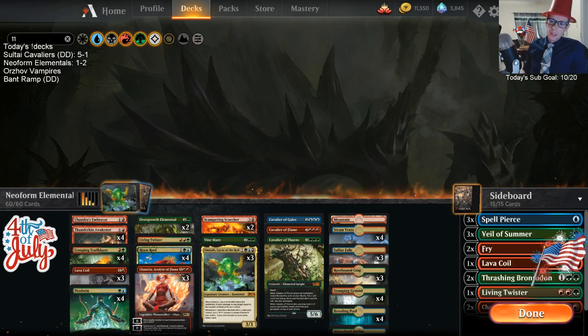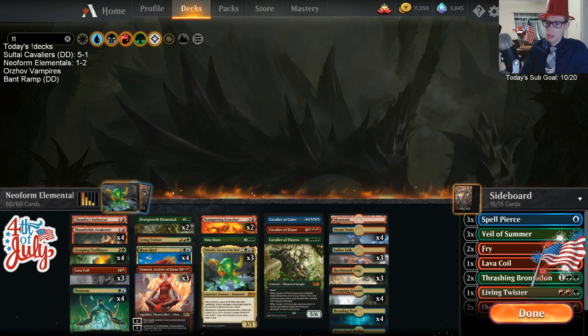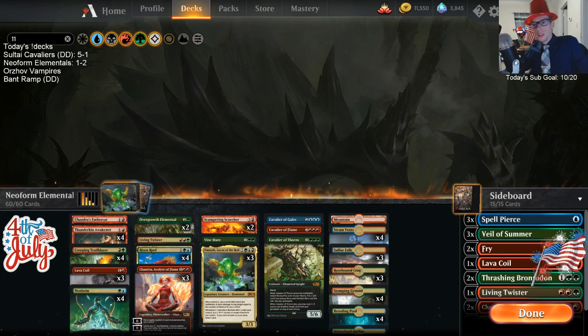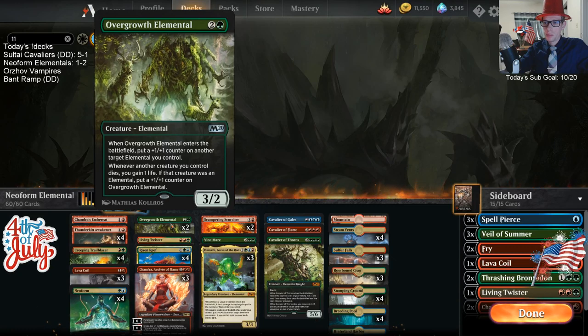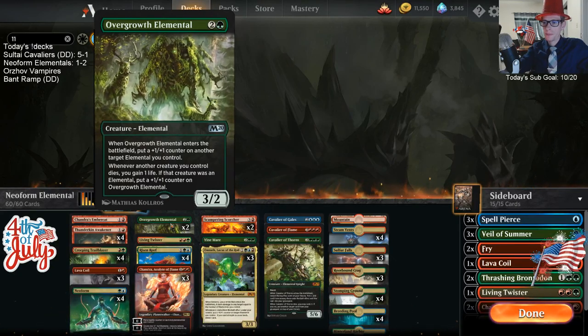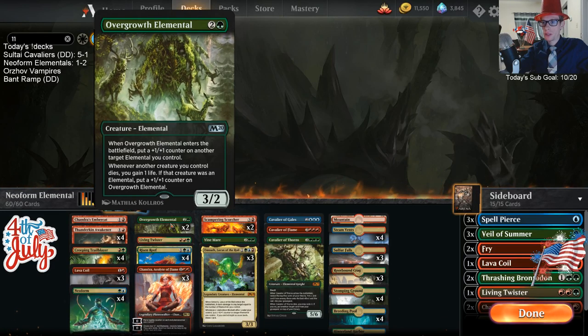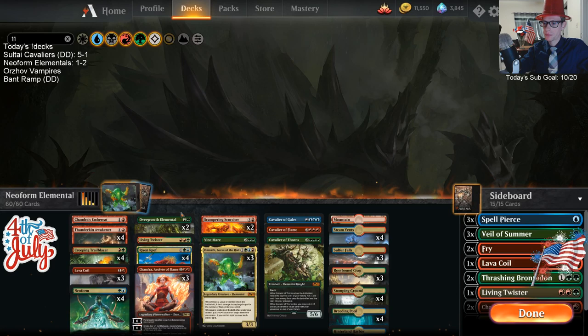All right, that's Neoform Elementals, though. Risen Reef, Omnath, Chandra, those cards are incredible. The Cavaliers are good. There we go. I was pretty impressed with Overgrowth Elemental. I think this card did pretty good for us. I liked this card. It was a card that I wish I could have out in play more than what we had.